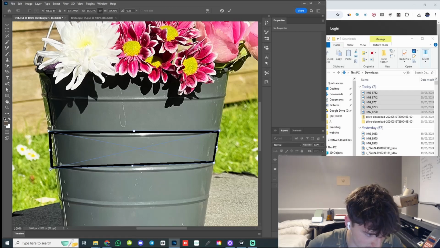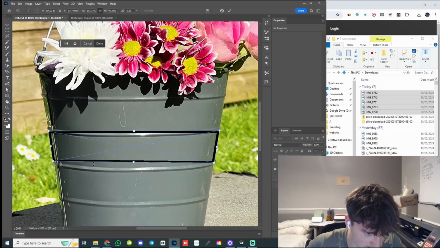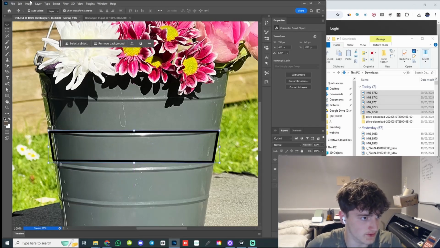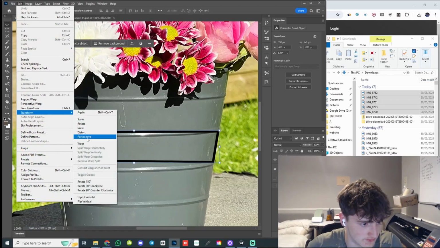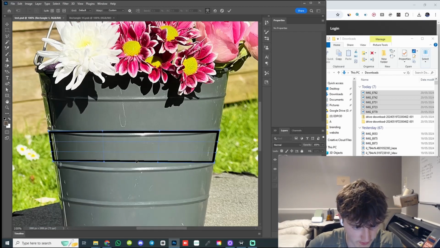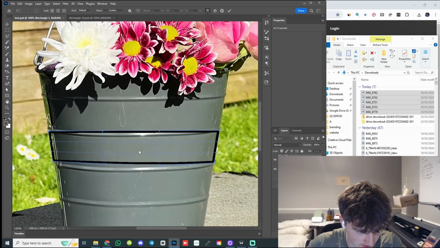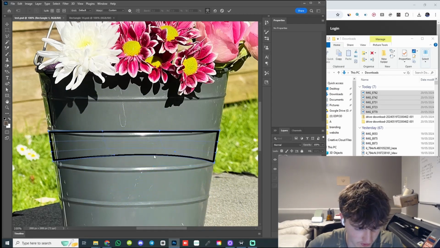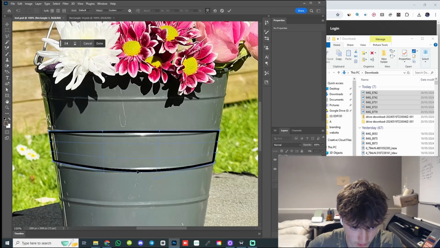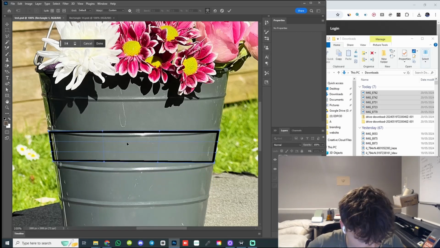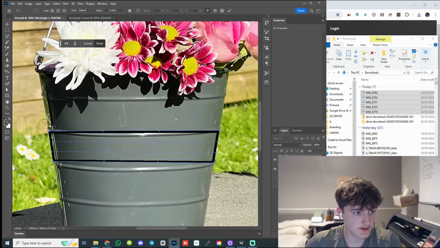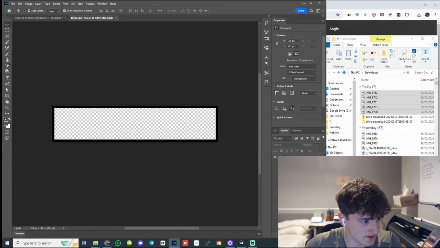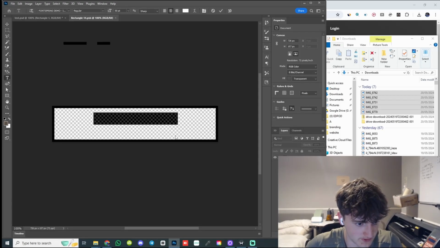I'm just trying to make it fit roughly to the edges, and then I'm going to hit Edit, then Transform, and then Warp. Now you can see I'm able to completely transform the shape, where it's really bendy, whereas before it was only the corners that I could change. This is very difficult to get right, so I'm going to add some text in here to show you what you can quite easily do wrong.